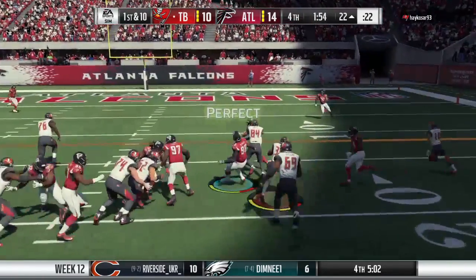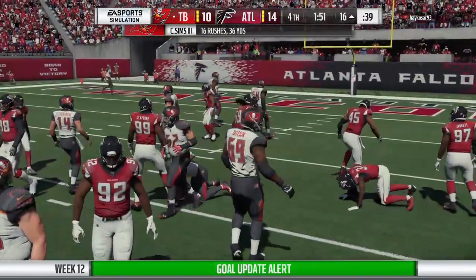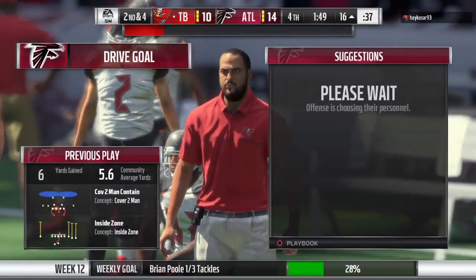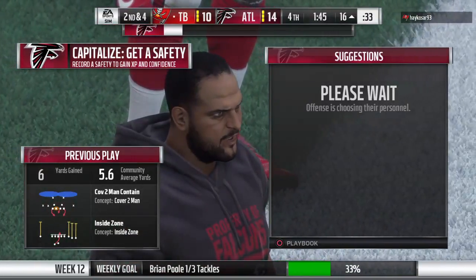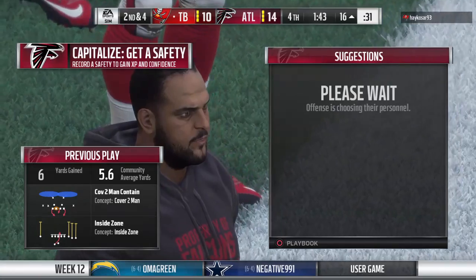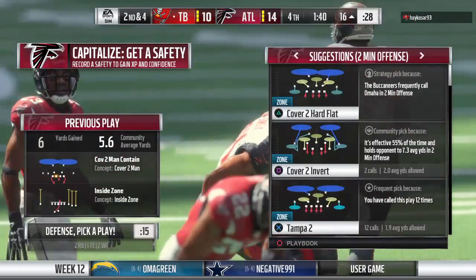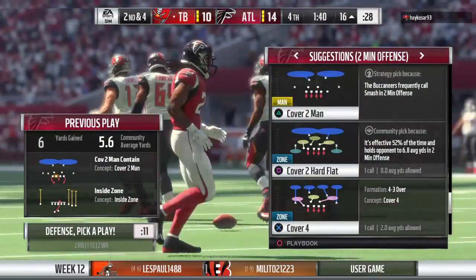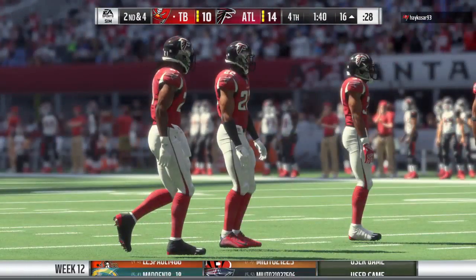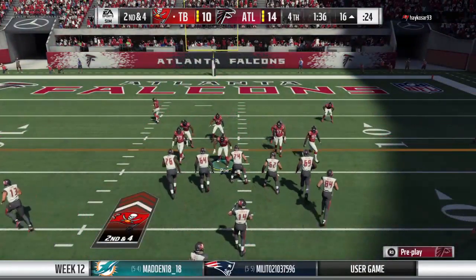They'll run it now out of the gun. And able to push his way forward here for a good little gain. It's a 6-yard pickup, and it gets him to 2nd and 4. And when you get good yardage like that on first down, it really does a whole lot of good for your entire offense. But I love the way he's finishing those runs. At the end of things, he's making sure he gets just a little bit extra. And now for the offense, this is play number 11 here on this drive.